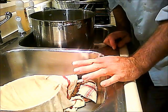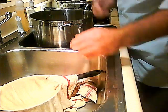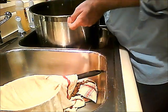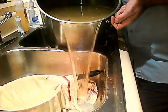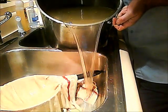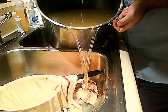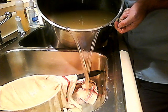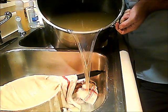I could have eaten this on the third leach, but just for safety, I wanted to get as much of that out of it as I could. We're just going to pour this off. You can see how much clearer the water is compared to when we started. It's still got a little brown, but this is ready to go. And if you're in the woods and you're hungry, you're not going to mind a little bitterness.